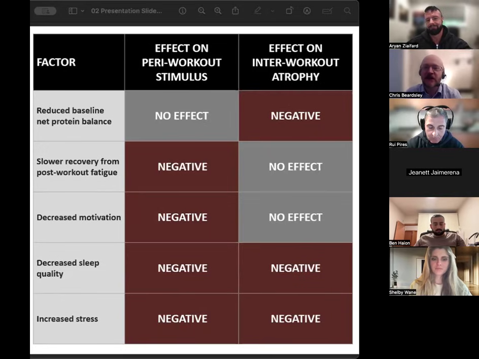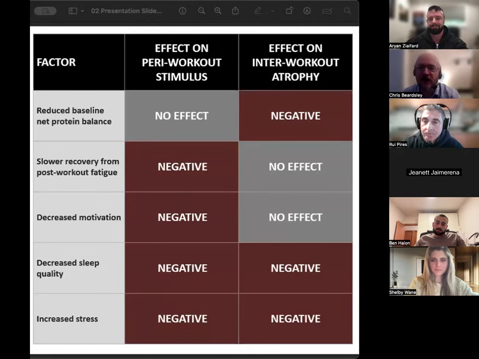And then really the same thing applies for atrophy. People are going, yeah, but I like to train bro split or I like to train upper lower splits. I'm like, yeah, but you're losing a lot. You're leaving a lot on the table by leaving those extra days between workouts. You can't just expect the caloric restriction to behave in the same way as calorie balance. You are going to suffer those negative effects.